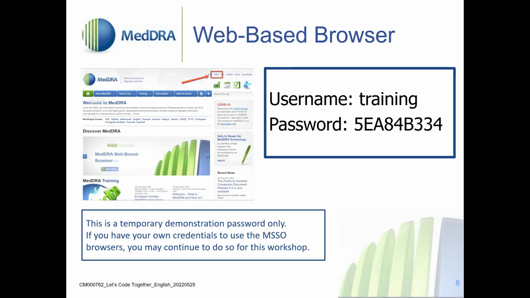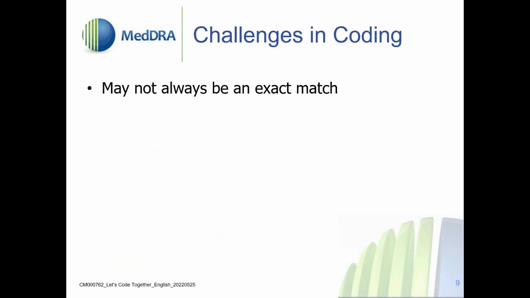So these are the details for the web-based browser. You can access the web-based browser from our website. You see there's a quick link on the top right-hand side. And this is just temporary demonstration credentials. If you don't have access to a browser, you can use this one. But if you have access to your own browser, you don't need this. This is only if you have no other access for the session. So you might want to take a snapshot, and Caroline's going to put the details in the chat for us, so you can go back to refer at any time.